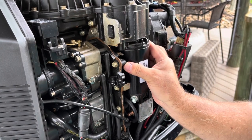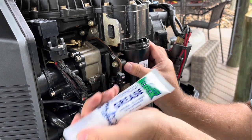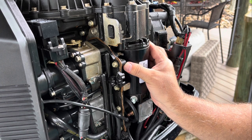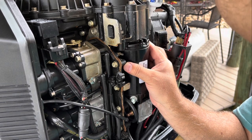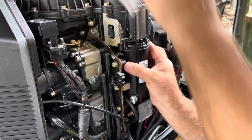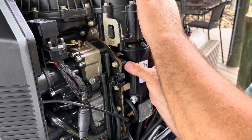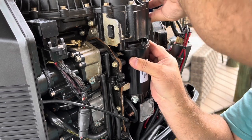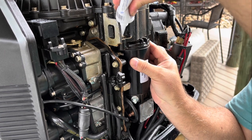And I like to use this product, waterproof grease. It's made by Corrosion Block. It's actually a dielectric grease. It works as an anti-seize. It's great for electrical connections. It's great for like literally everything. I like to put it on there before I put the nuts in, or the bolts, because it makes a huge difference in trying to get them out someday. As you can see, everything here came out really easy.